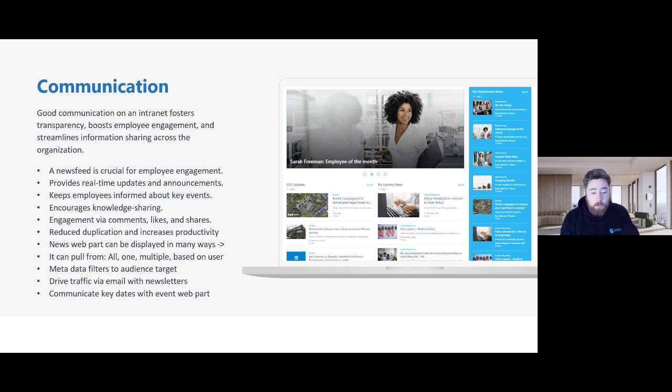So the news feeds provide real-time updates and announcements. So as I say, CEO updates, things like that. And in fact, with those news articles, they don't have to just be news articles. They could be short videos. You can embed what they call Stream, and think of Stream as a bit like an internal YouTube inside of your Microsoft 365. Essentially you can upload videos, you can upload playlists of videos, but what I'm starting to see a lot more of now is, for example, with CEO updates, the equivalent of what might have been a monthly or quarterly update or newsletter, just a short video.